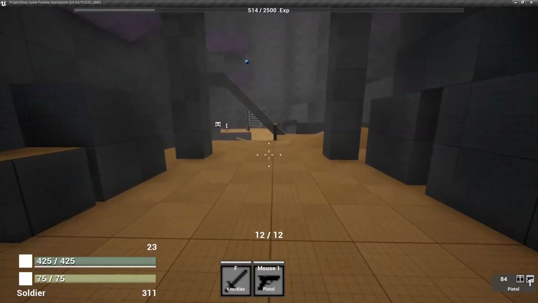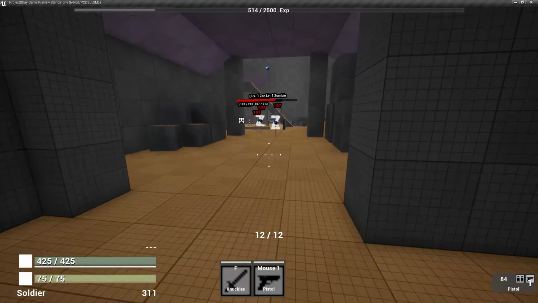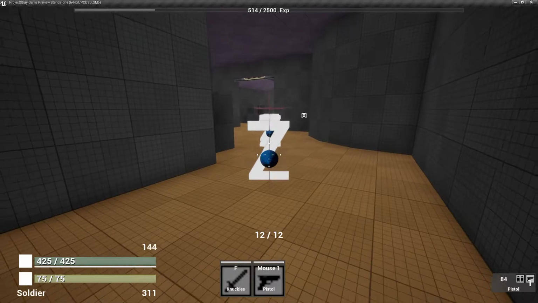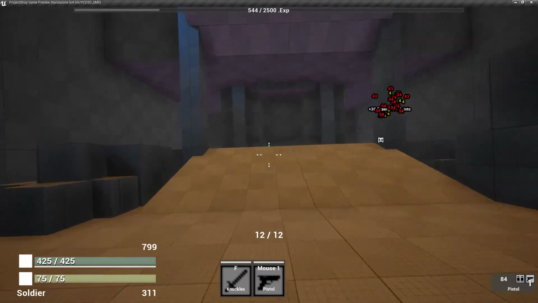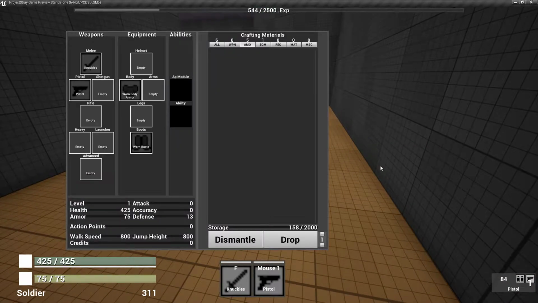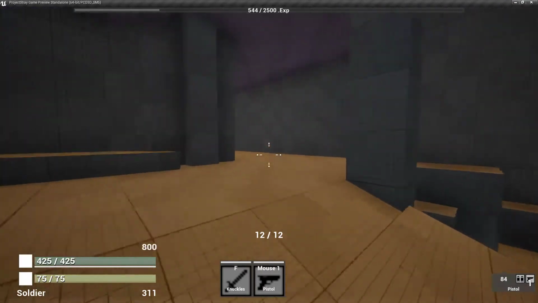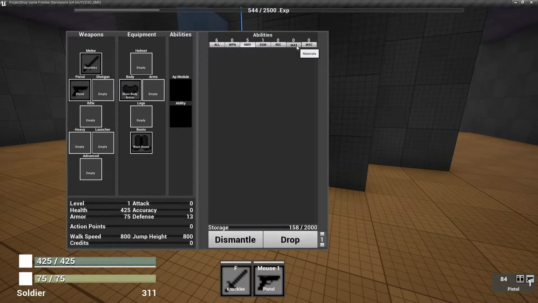So now if I run back out, and you see how that skull is there, and if I die again, everything I accumulated is gone. Now it's this, which is essentially just an empty item cache. There was nothing in there, and you basically just loot it to destroy it. You tend to lose a lot if you die, so you can actually lose all of your stuff.